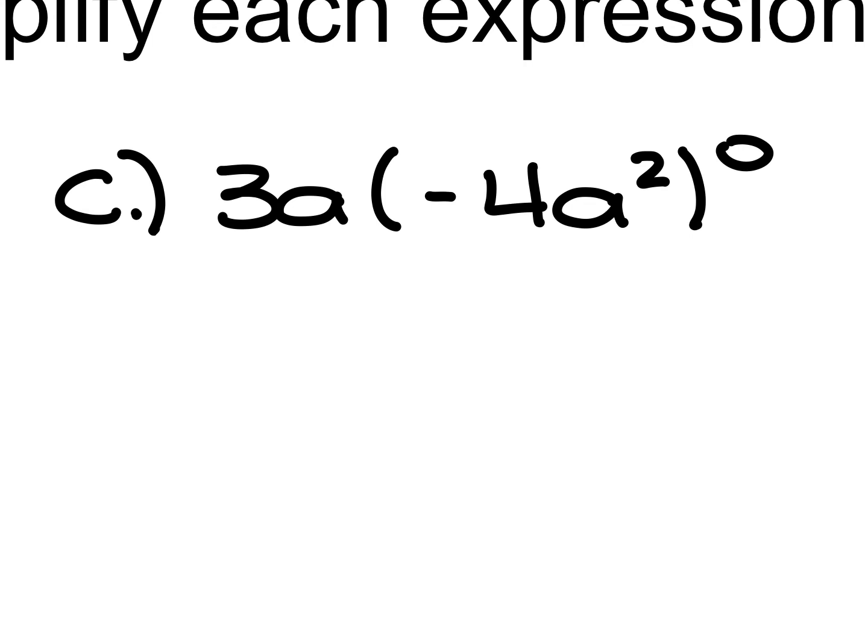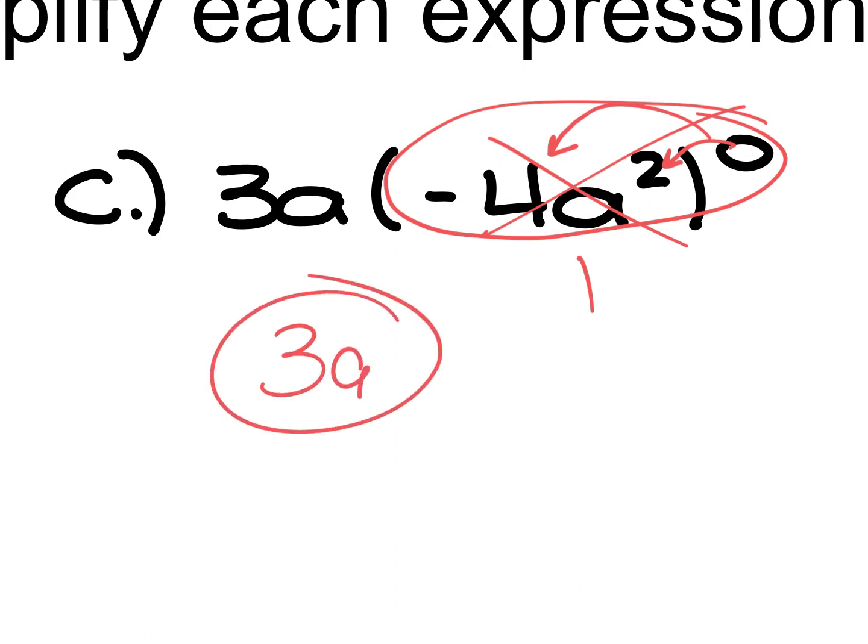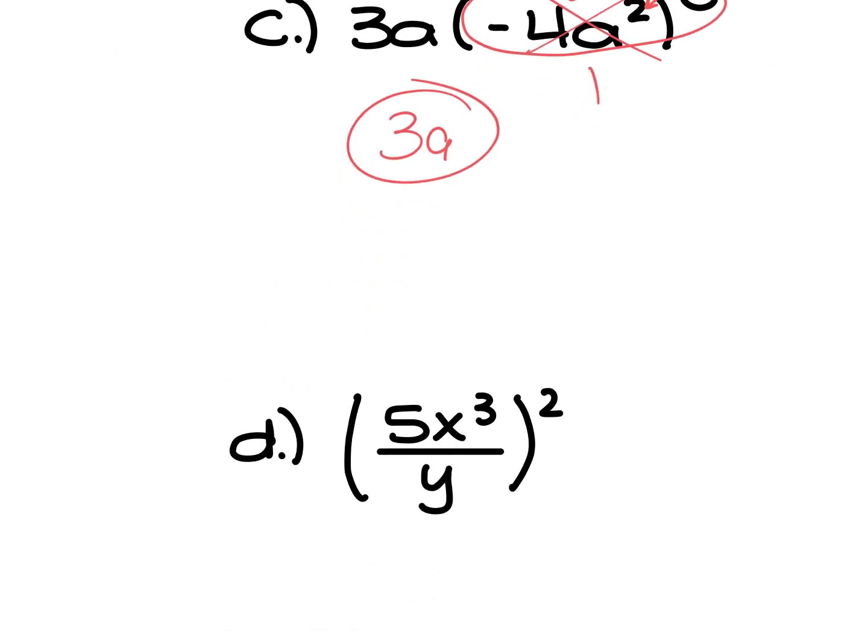So look, if I distributed the 0 here and the 0 here, anything raised to the 0 power is 1. This whole expression, guys, is equal to what? 1. If I multiply 3a times 1, what's my answer? 3a. Guys, don't be fooled by that. There will probably be a question on your quiz that has a gajillion things inside of a parenthesis, and it's raised to the 0 power. Cross it out and put a 1, okay?